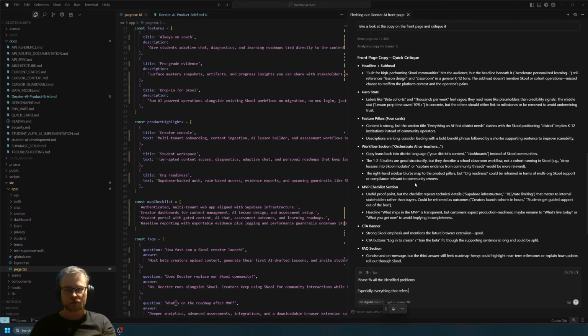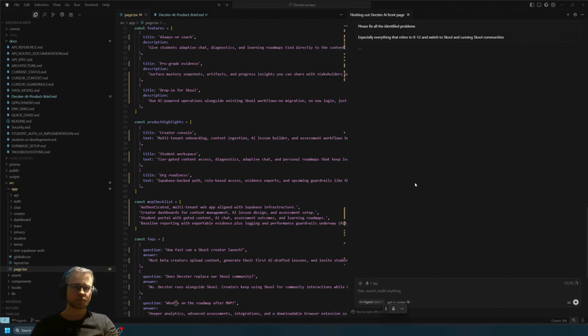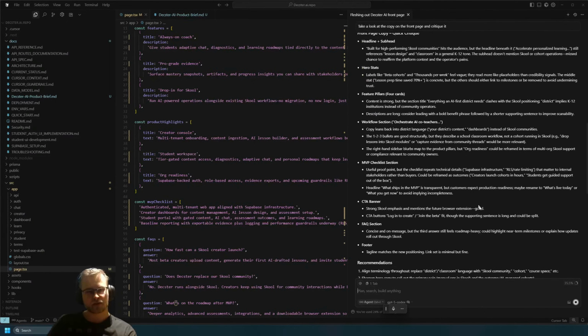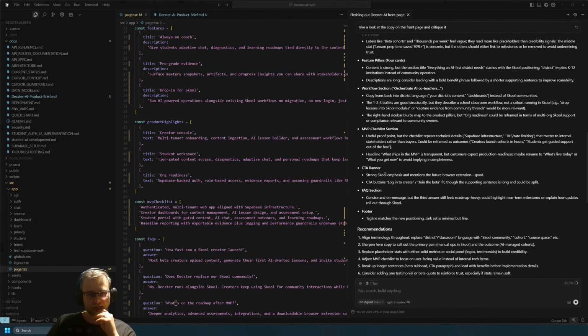everything that refers to K-12 and switch to something like that. I mean, it's nice that it can just do an MVP checklist. This is just weird. Why is it even there?